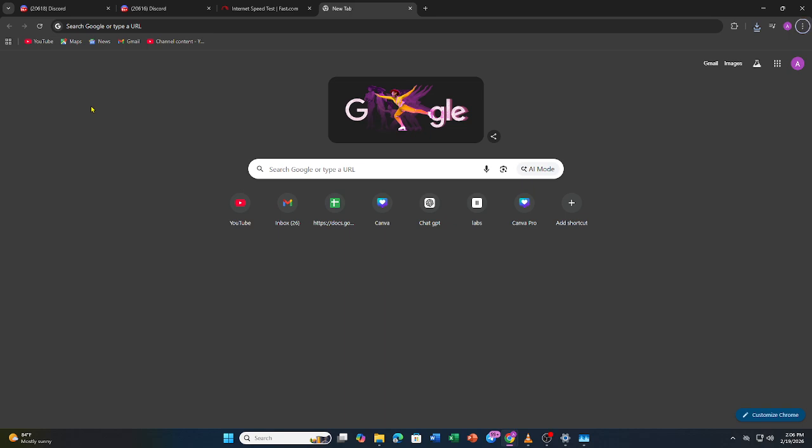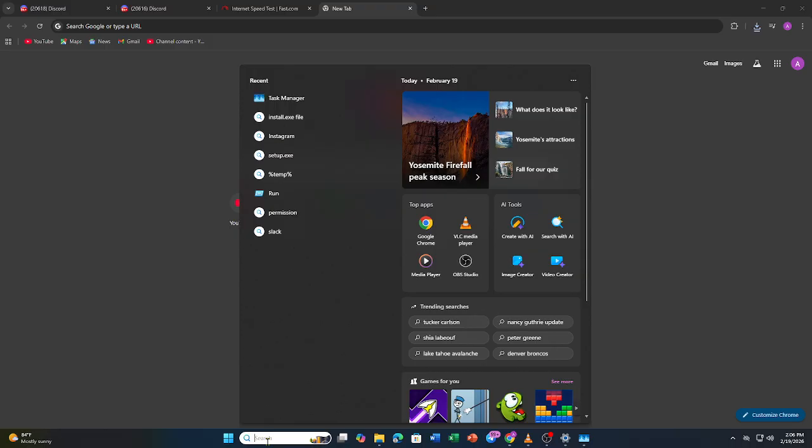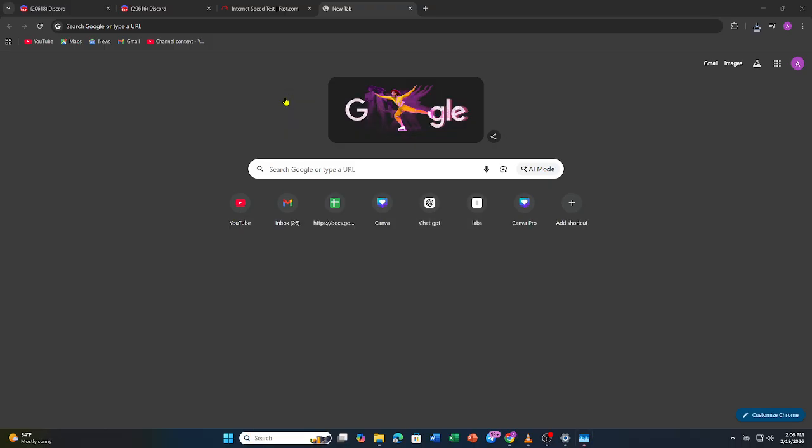In today's video, I'll show you how to reduce Discord high CPU usage step by step, so your PC runs smoother in 2026. First, restart Discord properly. Close the app completely from the system tray, then reopen it. Temporary glitches can sometimes cause unusually high CPU usage. If the problem continues, open Task Manager and end all Discord processes before launching it again.